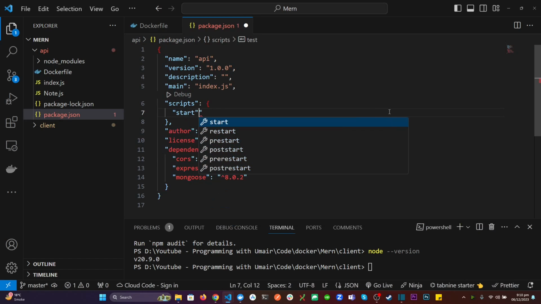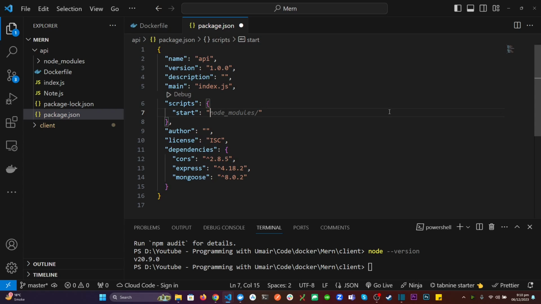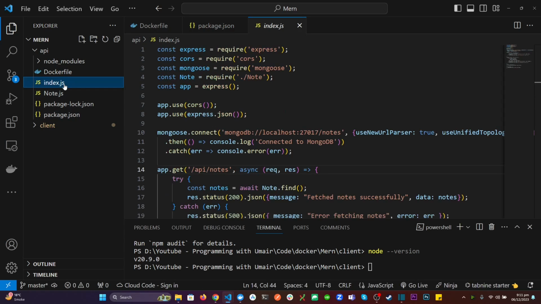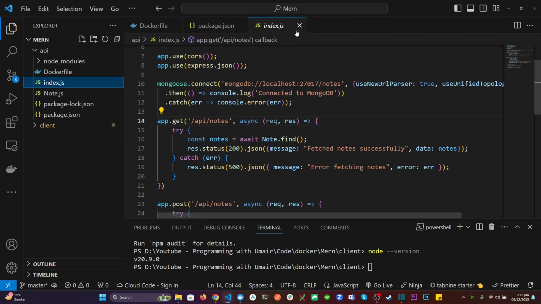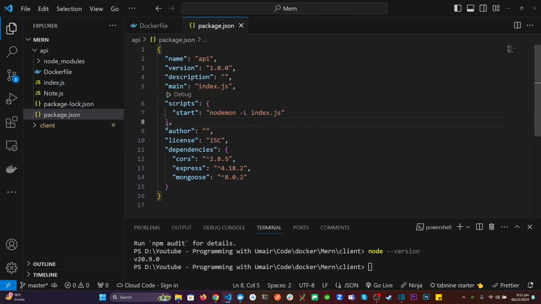So I can write start, and inside it I can write nodemon -L index.js. So this command is going to run index.js, and index.js is going to run the Express server. This is how the flow is going to work.